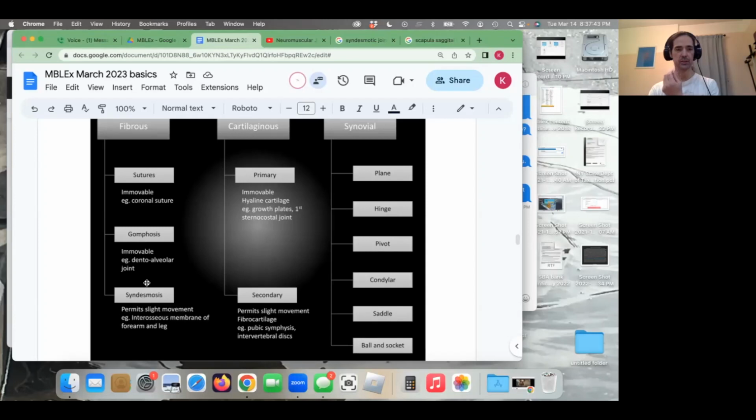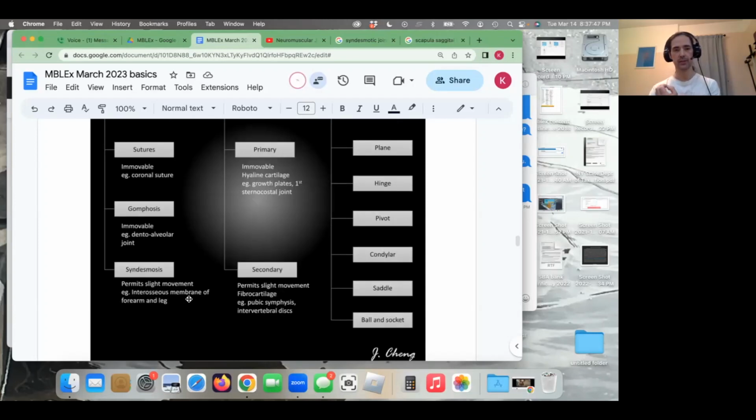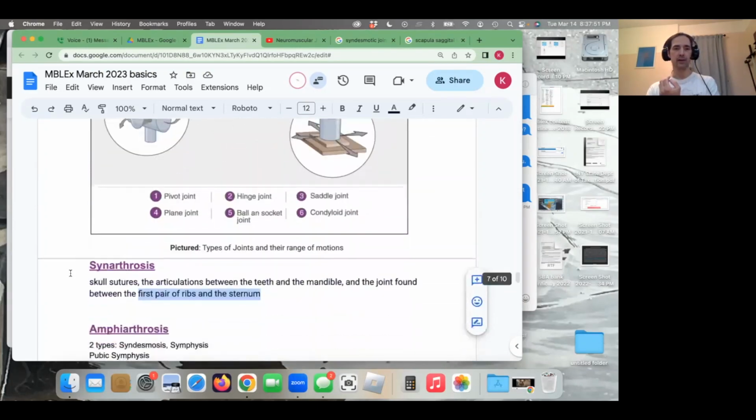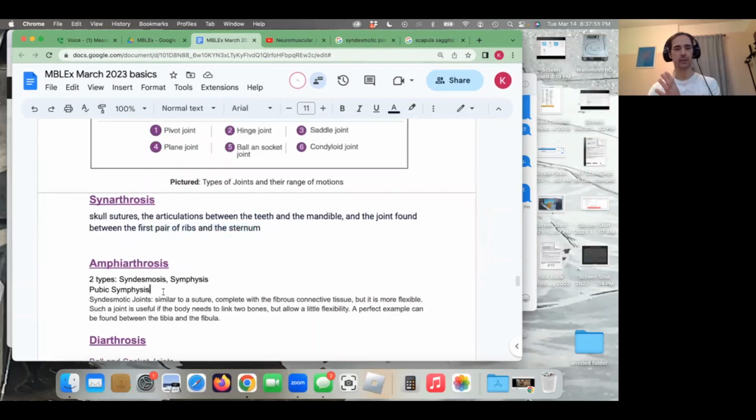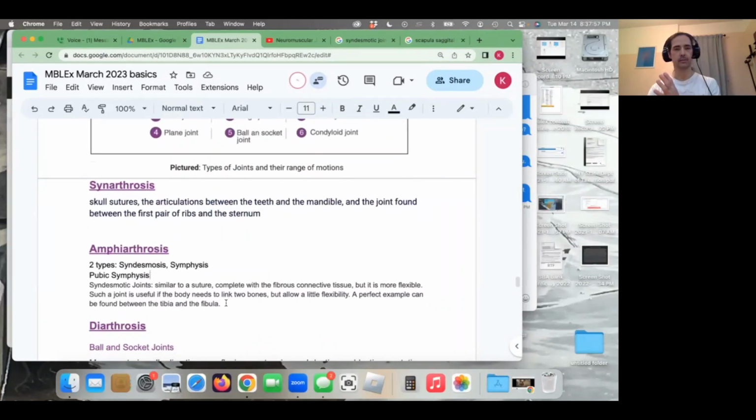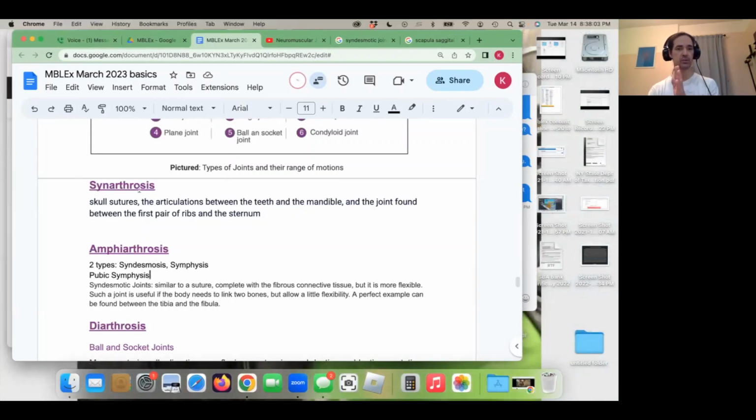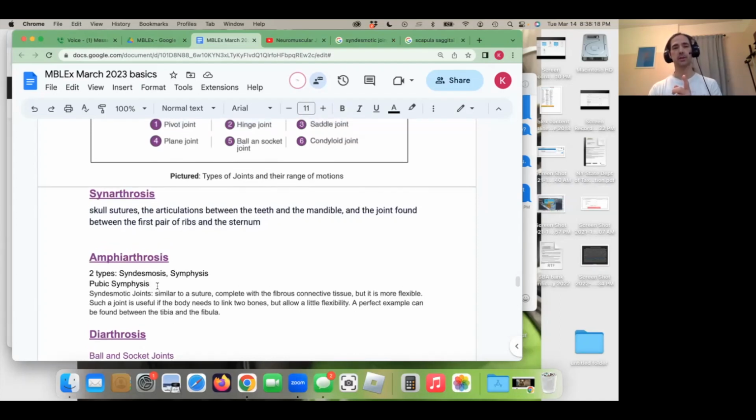Syndesmotic joints or syndesmoses are, for example, the interosseous membrane of the forearm and the leg. I found a couple of different sources that have different opinions. Some sources say the syndesmotic joints are amphiarthrosis, and some say they are synarthrosis. My opinion is that they are amphiarthrotic because unlike synarthrotic joints, those structures allow for slight movement.